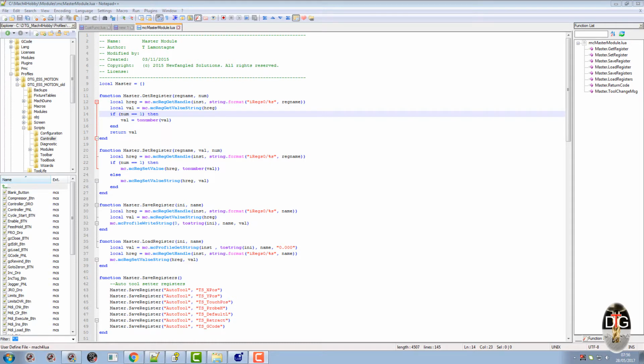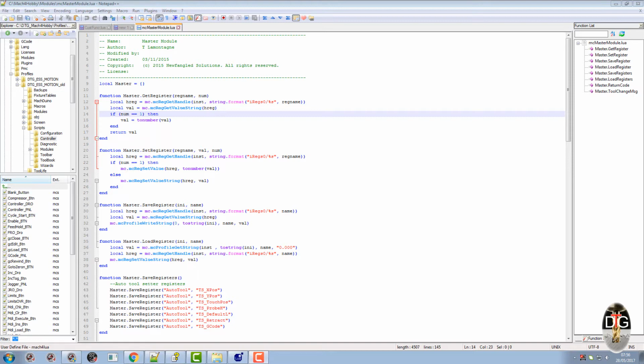Well, if you've done any programming in any other language, PHP, C++, you would have come across classes. These classes are a cluster of functions, a class of functions, just loads of functions put together in one file. Well, these are the same as Lua modules. It's called modules instead of classes.